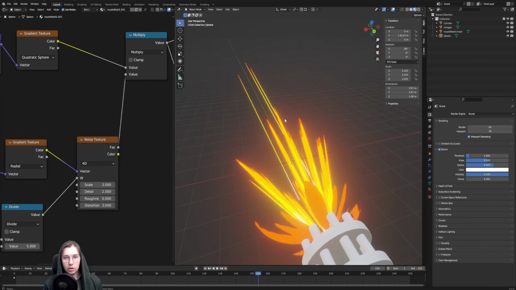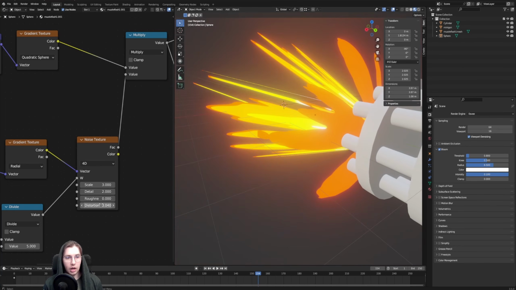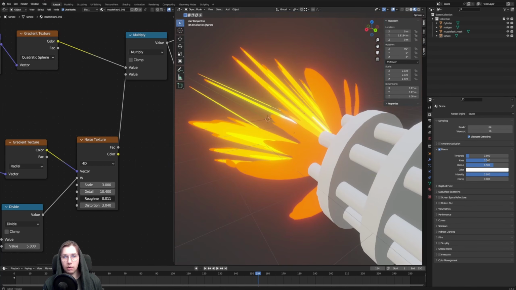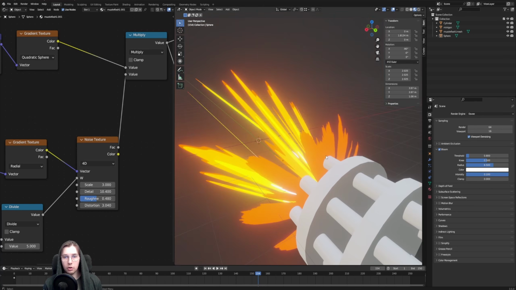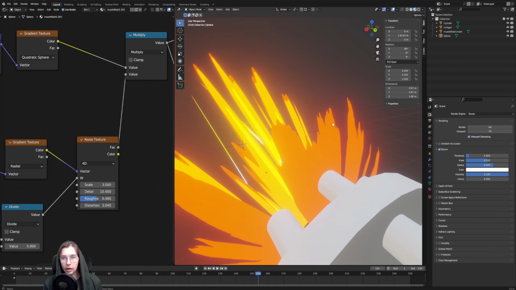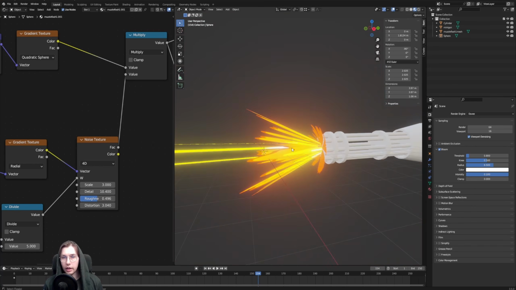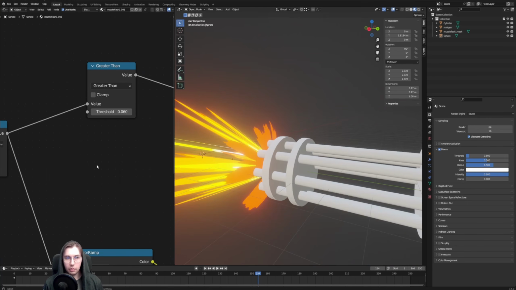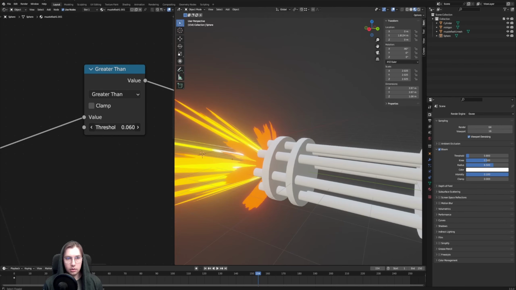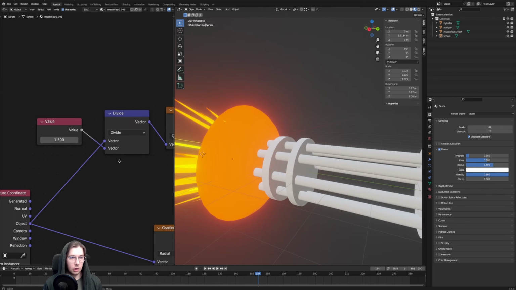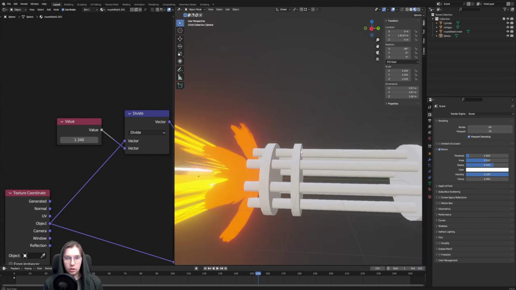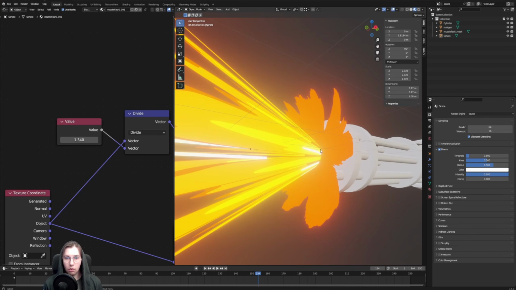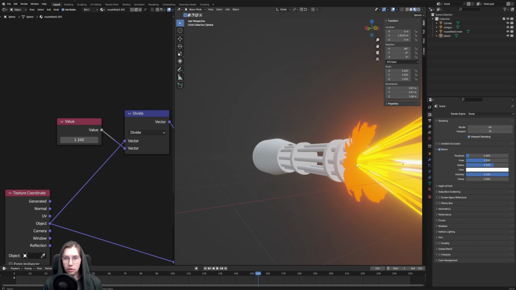And so to distinguish it from those streaks, we can also up the roughness a bit, but also let's bring the detail up first. And then as you increase the roughness, you can see that the streaks become more jagged. Like the lines are not so smooth anymore. Something like this, which I think will tie in nicely with everything else. And maybe the greater than is too great still. Something like half of this, and then bring this value down even more. Just so that those streaks don't go all the way in here, but they have like this common area in here where they just grow from.